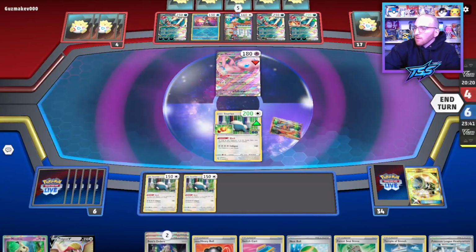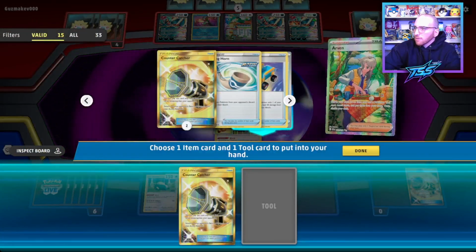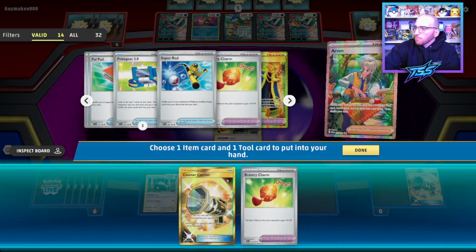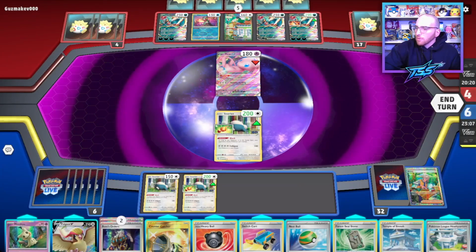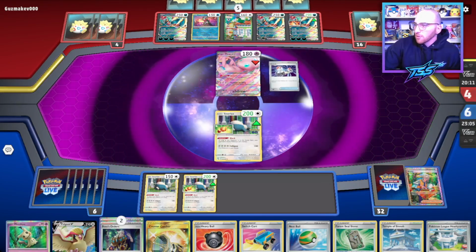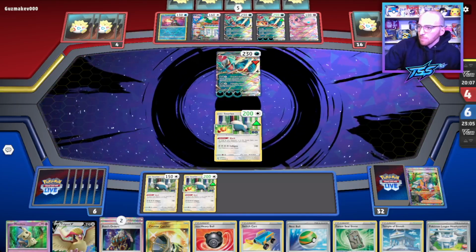And then we can Arven. And what Arven's going to do for us, let's get another counter catcher. And let's get another Bravery Charm. All right, and we'll go ahead and we'll just end the turn here. All right, they do play Switch, which is not cool. I don't like that one bit.